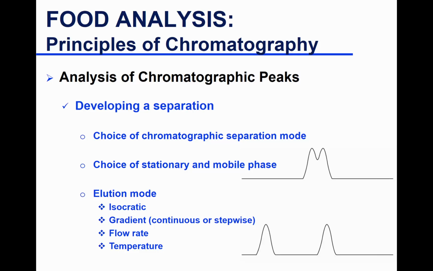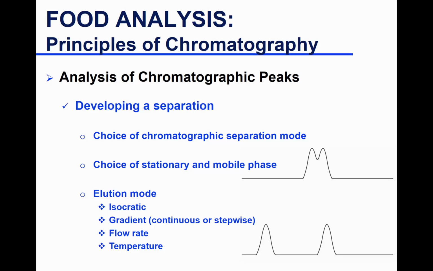And then you would decide on the elution mode. Is it isocratic, meaning the mobile phase does not change in concentration or temperature or flow rate during the run? Nothing changes, so it's isocratic. Or is it gradient? There is something called continuous or stepwise. Continuous means you're always increasing the concentration of acetonitrile over time in a constant manner. So a constant increase in acetonitrile, for example, over time. But sometimes you have stepwise. Let me illustrate what stepwise means. You'll see examples next week as well.